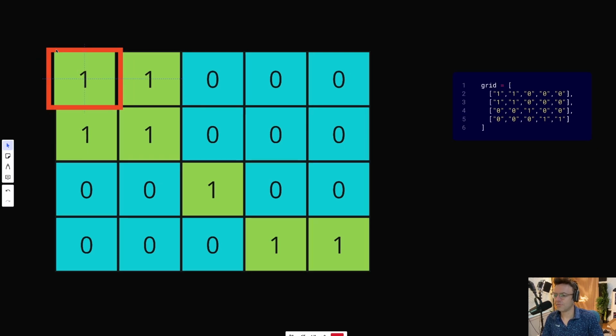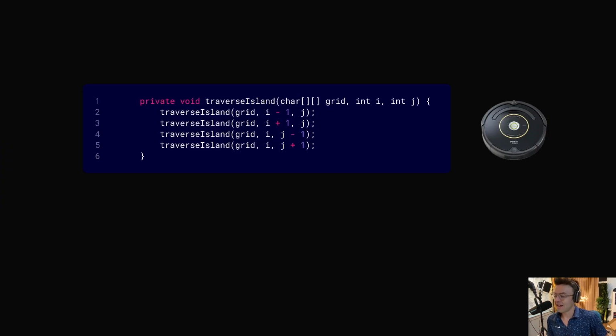Well, with a nested for loop, easy enough. And whenever we come to a one, which is going to be land, we need to do what's called a depth first search. Depth first search is actually very easy to understand. Let me explain. At the end of the day, all depth first search is recursion, and very simple recursion at that. If you look at the dumbed down version of the algorithm that we are about to create, you can clearly see traverseIsland is recursing, it's calling itself.